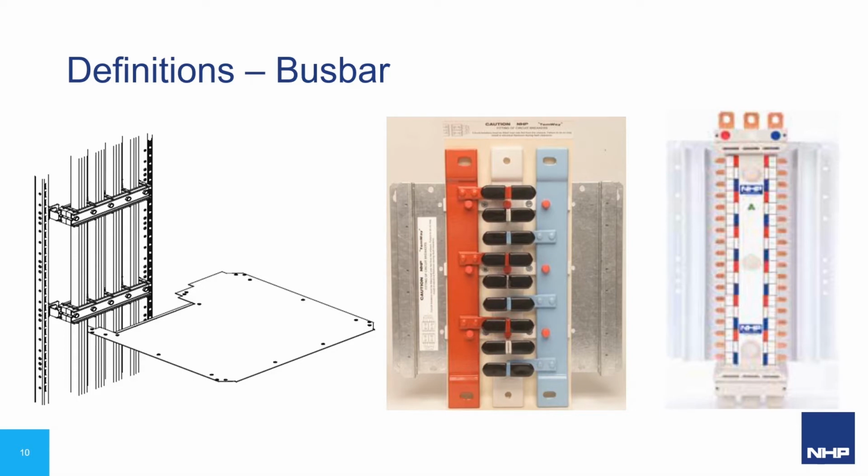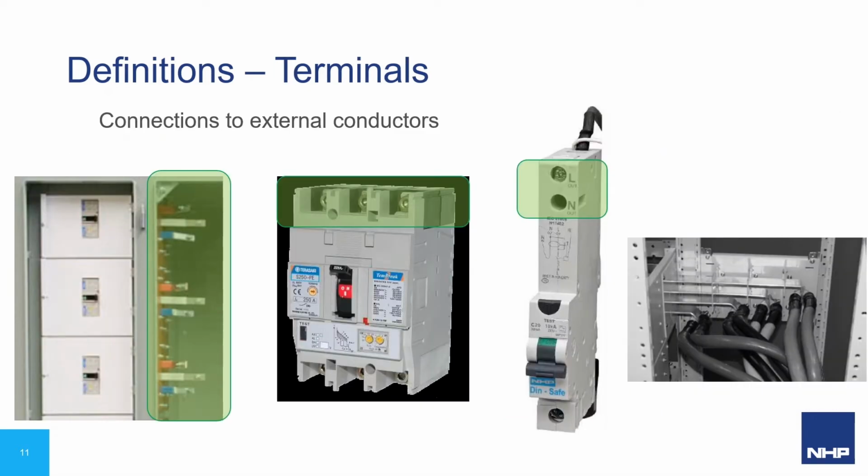After looking at why we would choose certain form ratings, it is important to broadly understand the components which we are needing to separate from one another. The first definition is our busbar. The busbar is any conductor that forms part of our distribution system within our switchboard. It could be copper busbar, insulated cable, or any other typical conductor. In general, any conductor from the load side of our incoming unit to the line side takeoffs of our load distributing devices would be considered part of the busbar when considering a form of separation and its construction.